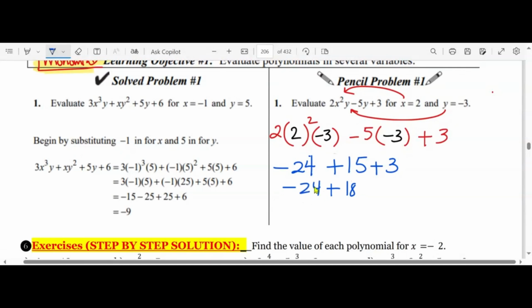In fact, I can do the subtraction first, right? It's going to be easier to do the subtraction. Take away 5 from 4, what do you get? Negative 9. So it's negative 9 plus what? 3. So your final answer is what? Easy as easy? That's it. Let's move on.